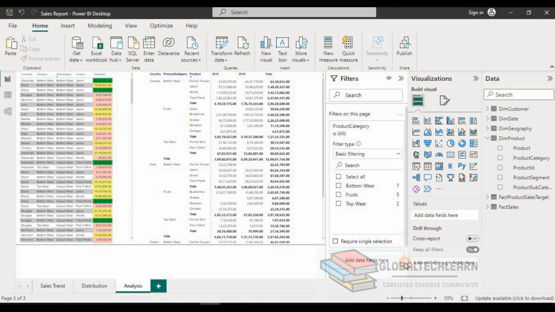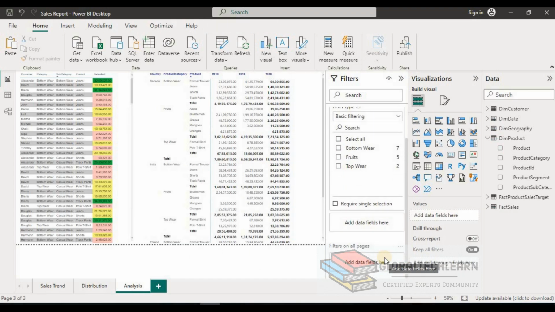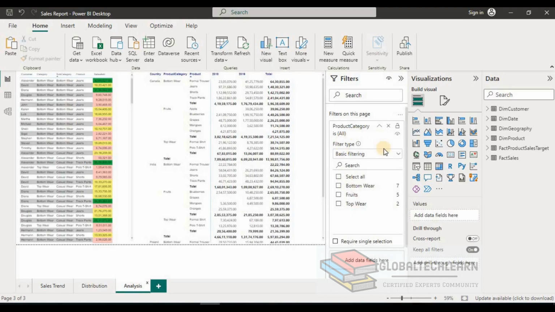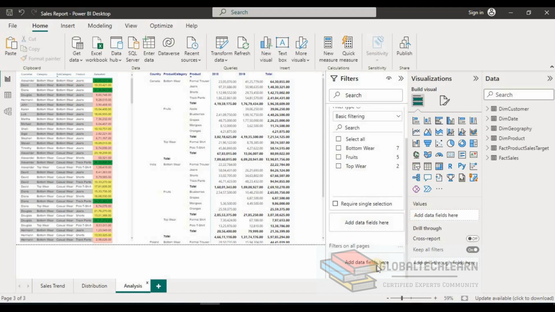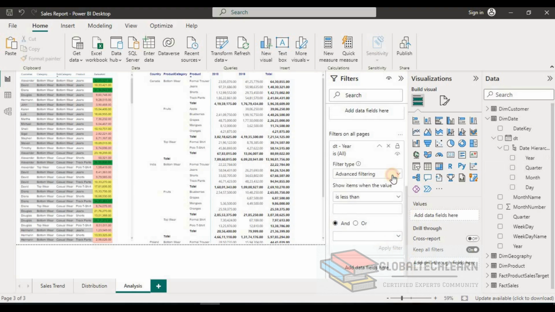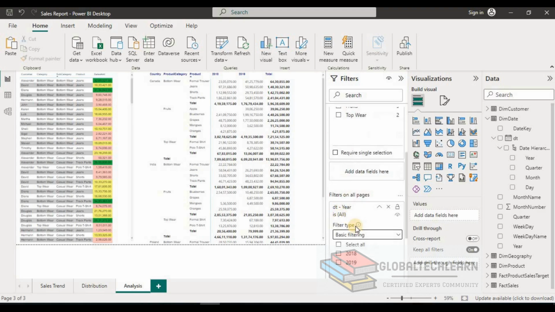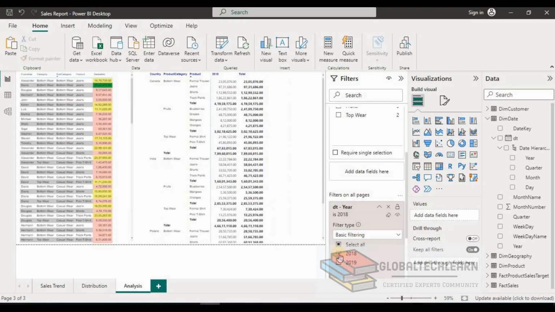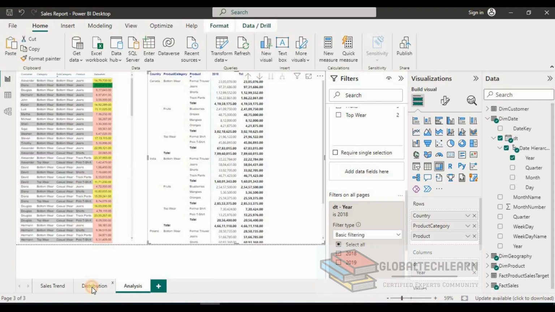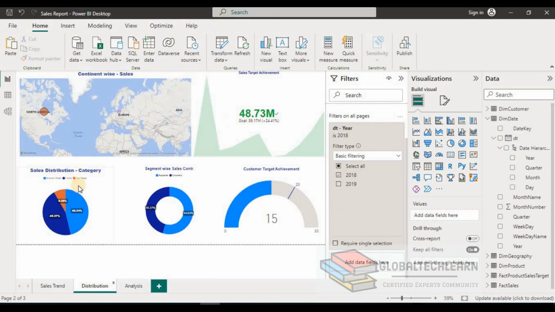Then our last is filter on all the pages. It will filter the data on all the pages. Let's select year from date table, and filter the data for year 2018 only. So now you will see my data is filtered for year 2018. If I go to other pages also, you can see the data is filtered.